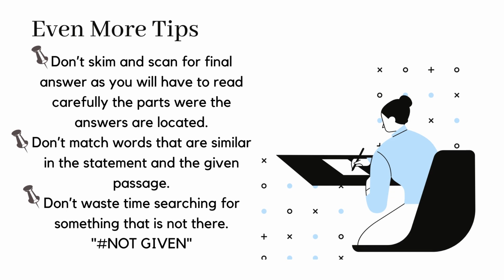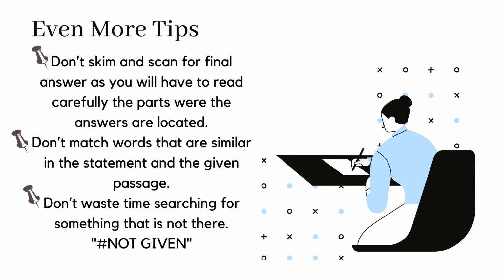Don't skim and scan the text to find the final answer. You will have to read the appropriate part of the passage very carefully in order to understand what the author means. It is crucial to understand the statements of the author. One should not look for the exact keywords and match those in the statements in the passage. You should also look for synonyms. You should always remember that you are matching the meaning, not the words.